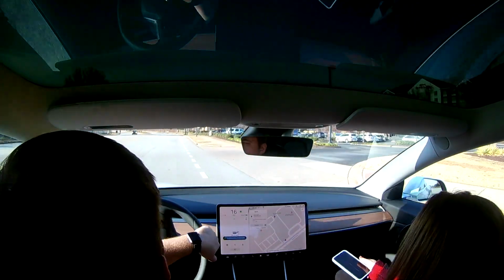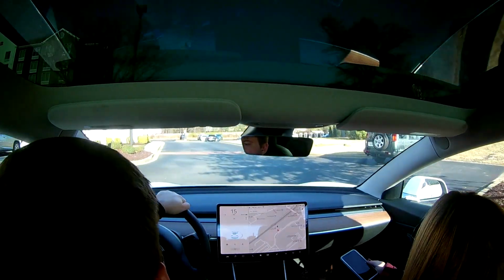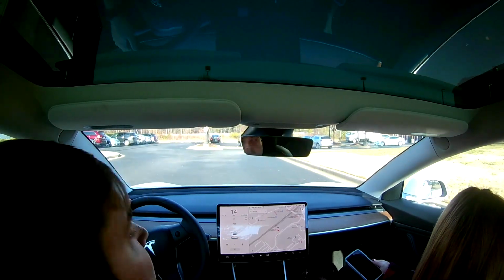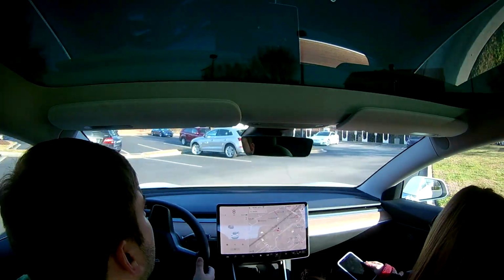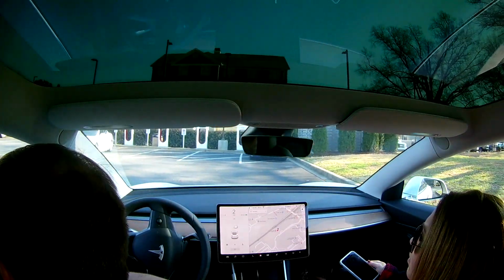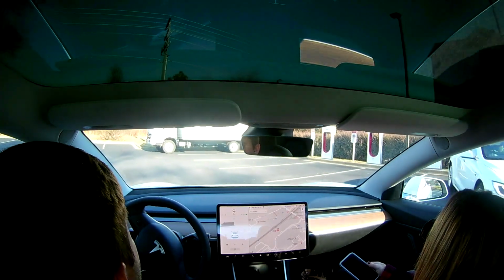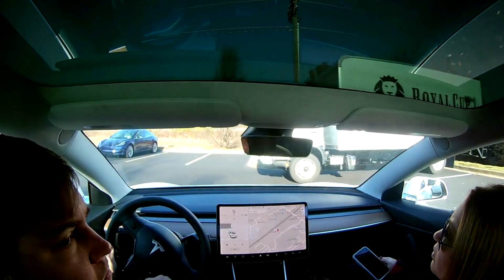We decided to go ahead and charge it up to as much as we could. I set it for 100% charge, and we left. It was supposed to be a 45-minute charge. We actually came back probably about 40 minutes after just walking up there and walking back. That was a good 10 minutes by itself, the walk was.